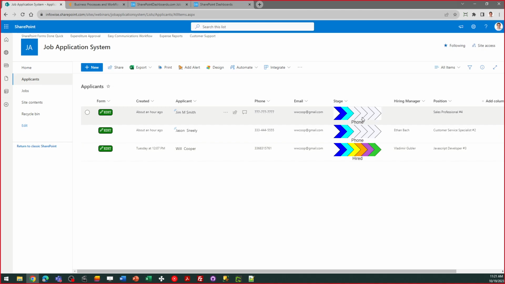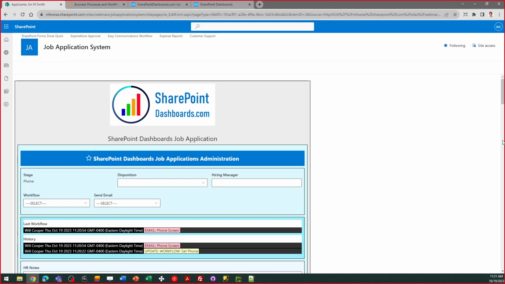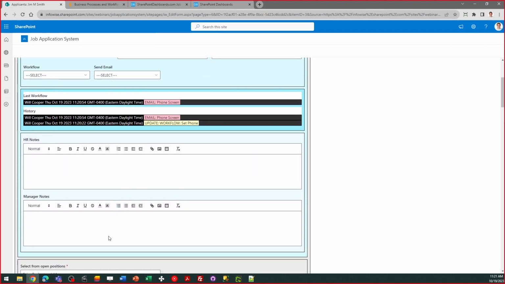So that candidate's automatically going to get an email notification letting them know that they want to schedule, and they can reply to that. All right, so we basically just work through the process with the candidate. Along the way, our hiring manager, human resources, whoever, we can record notes in here.